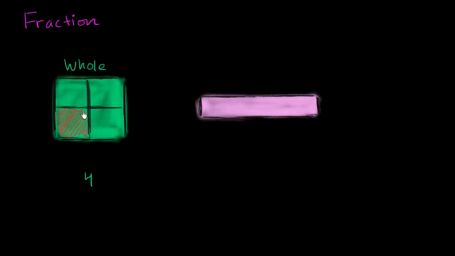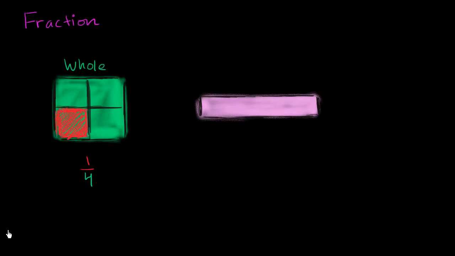So the question is, what fraction of the whole is the part that I have shaded in red? Well, it is 1 out of the 4 equal parts, right? I've shaded in 1 out of 1, 2, 3, 4 equal parts. So we write this as this fraction. This piece represents 1/4 of the whole. And there's 2 ways that you can think about this. You could view this as 1 of the 4 equal parts, or you could view this as a whole divided by 4 would get you exactly this much.